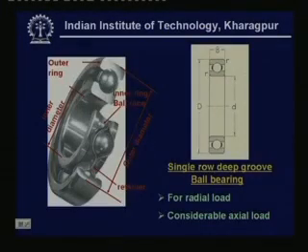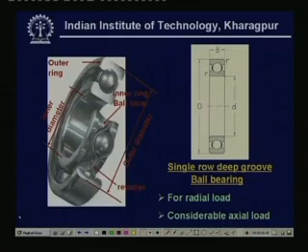So, let us see a typical figure of a bearing. This is called a single row deep groove ball bearing. This is the bearing. Although everything has not been specified here, this is the outer ring, and this is the outside diameter, the extreme ends. This is the inside diameter, and these are the balls. We can see the steel balls are there, and this is called a retainer which keeps the steel balls in position. These groove-type features are the inner ring of the ball race. Similarly, you will have an outer ring of the ball race.